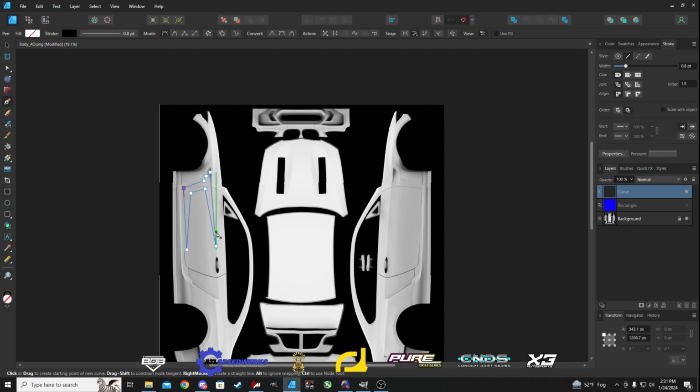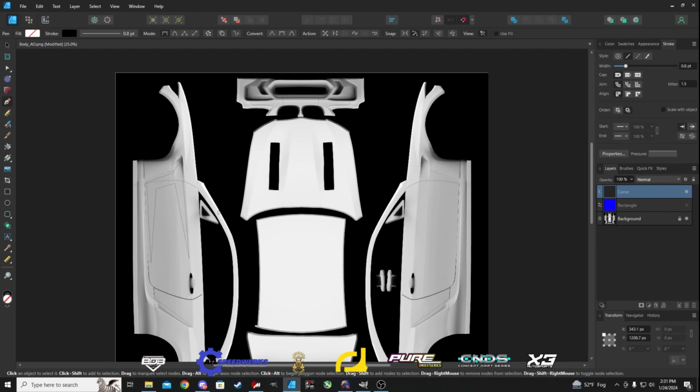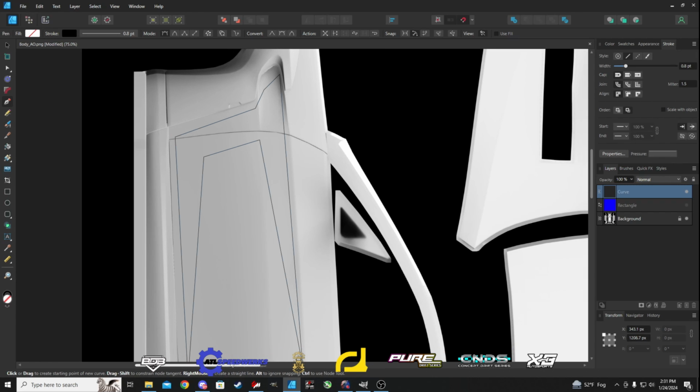So I'll just make a quick shape. And then this is with the pen tool right here on the right side, like I said. I'll make a quick shape. Whoops. Control Z undoes something. So when you're in pen tool, you can't edit these nodes. These little blue white boxes are called nodes. You can't edit them when you're in pen tool.